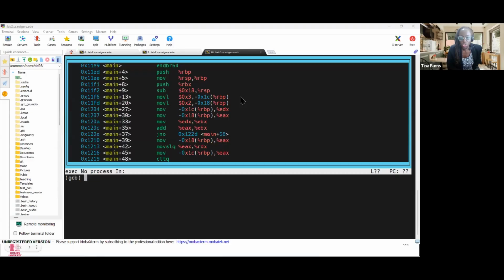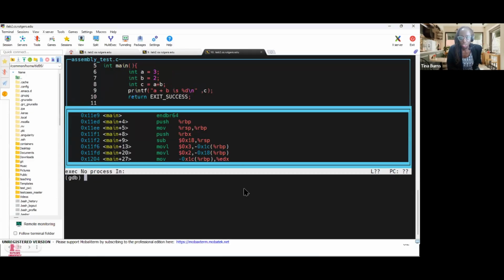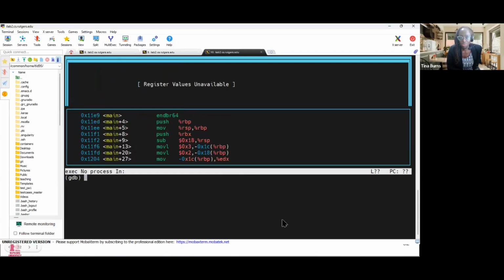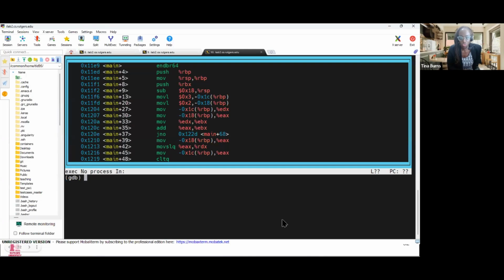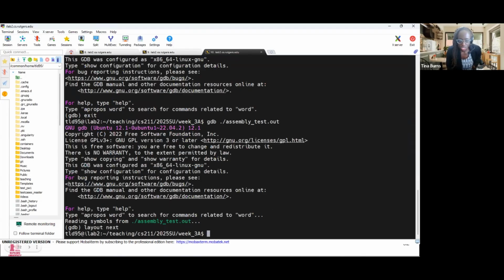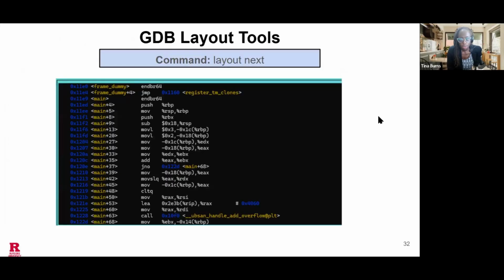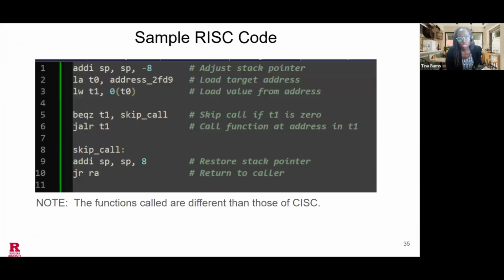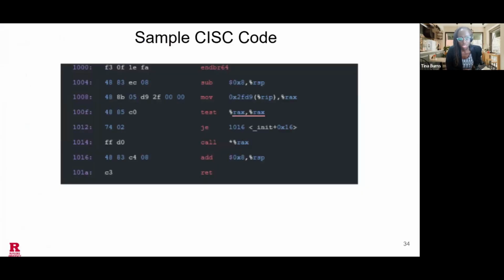Now, what I want to show you also is that we just executed this layout next command. If you press enter again, it'll give you the original code at the top, and different items like that. So these are just different views. We're going to exit here to get back to our main function. I just want to end the class by giving you some common commands for your debugger here. That's your layout next. Oh, I don't have the commands there. Okay, I'll go over the commands in the next class.